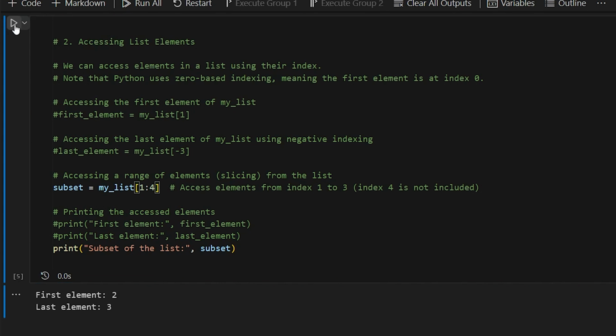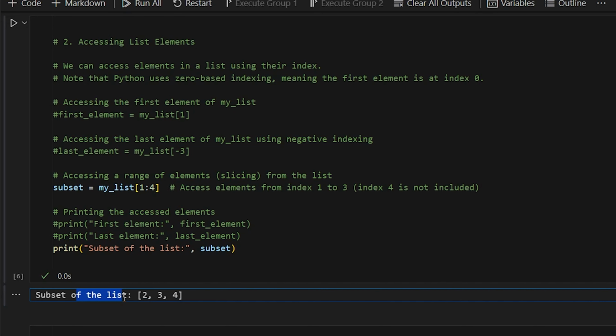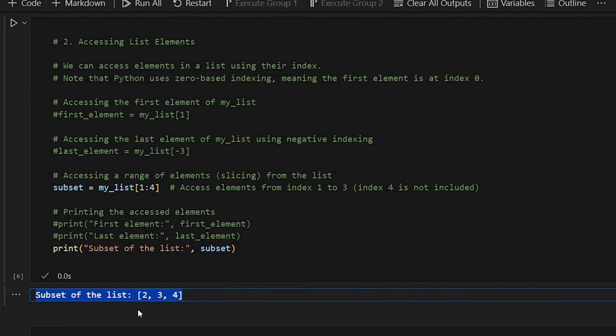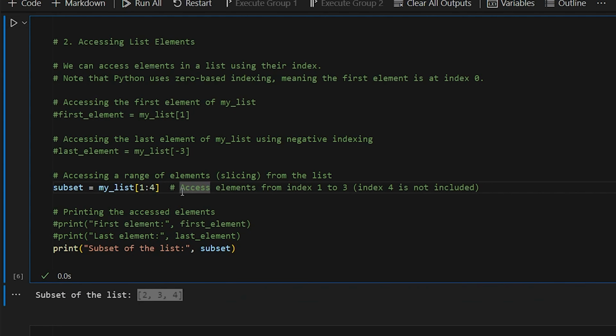So let me run it, and here you can see this is a subset of the list, a sublist that I define and create. The output format is going to be a list as well. And as I've defined the subset, and in the print function I say the subset of the list, I've accessed the elements of my list by slicing it.